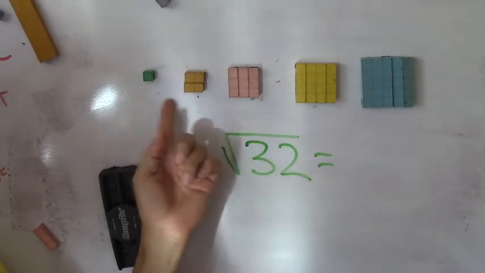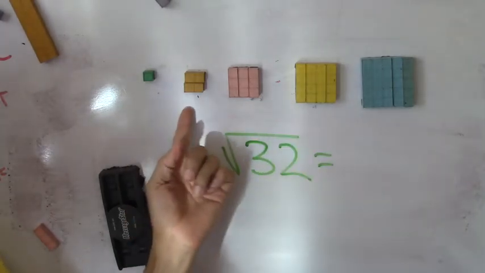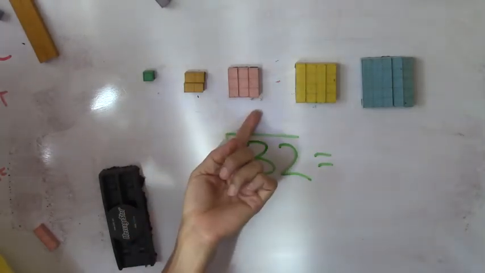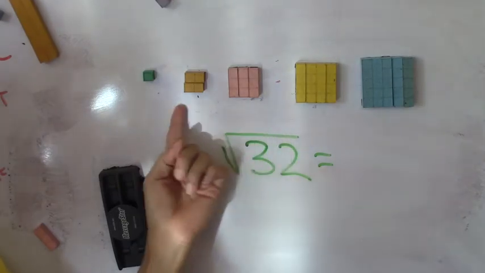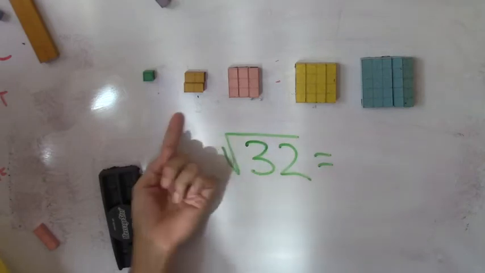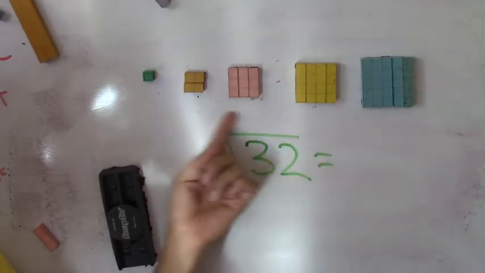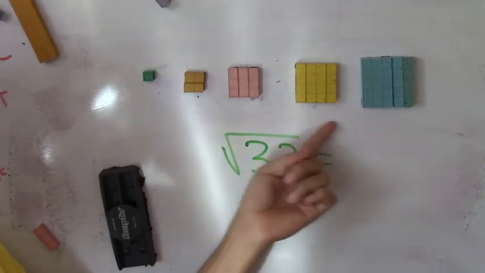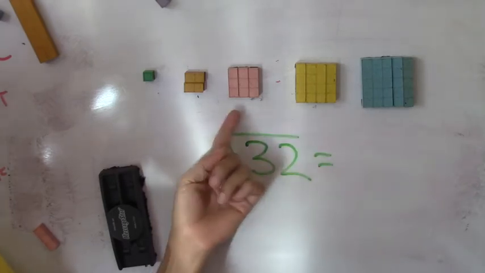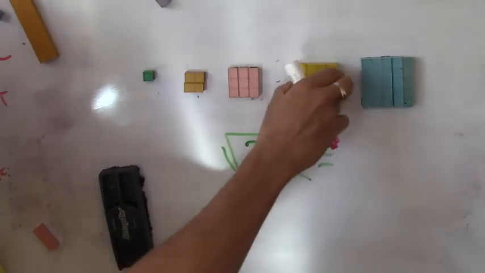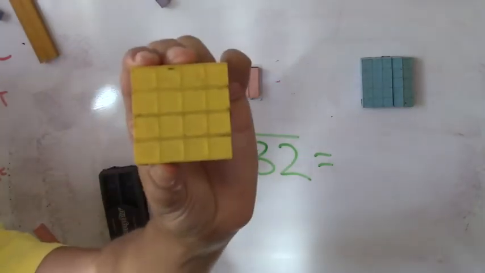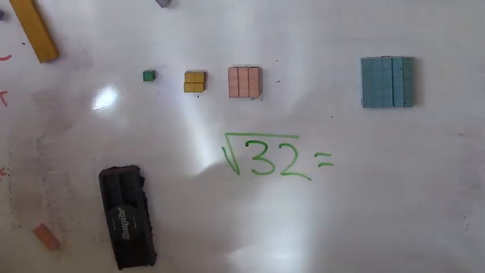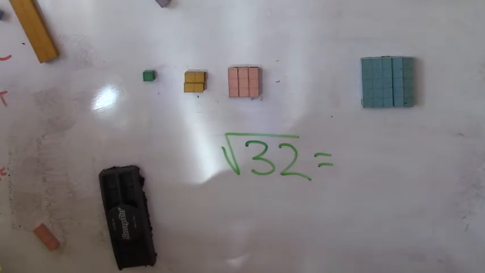Well, first off, which one of these rectangles, or excuse me, which one of these squares, because they're rectangles, but they're a certain kind of rectangle, they're squares, because all the sides are the same. Which one of these squares am I going to use? I get the 4. And how much does each one of those have to be?